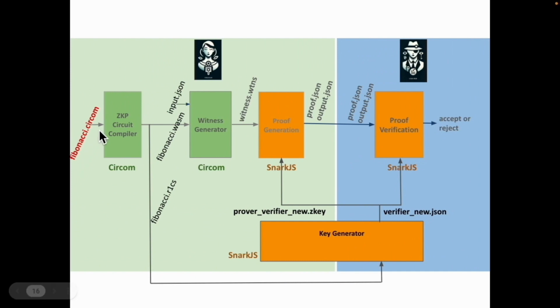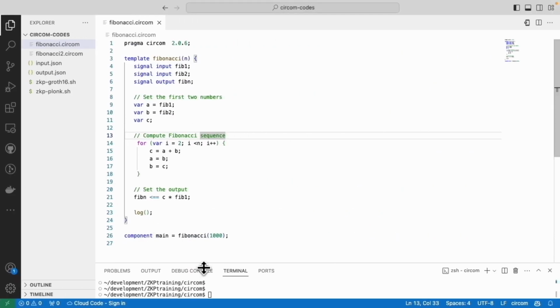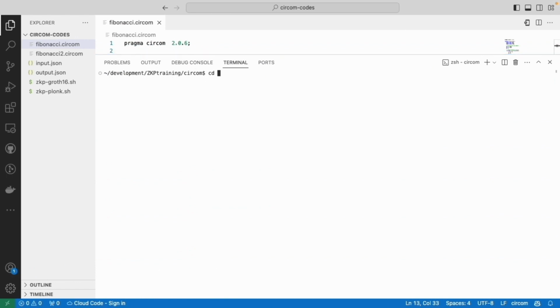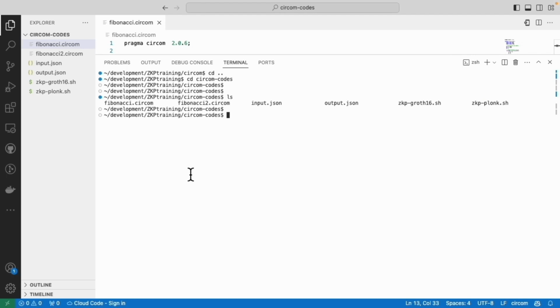So far, we have the Fibonacci.circom file. Now, we will use Circom to compile our code.